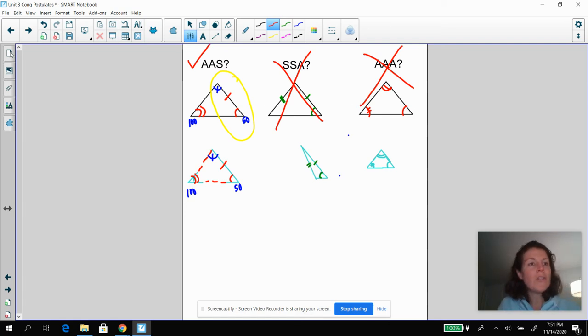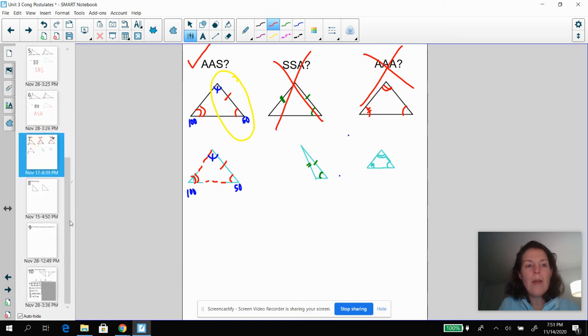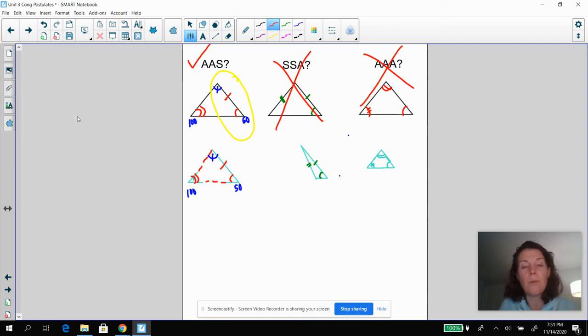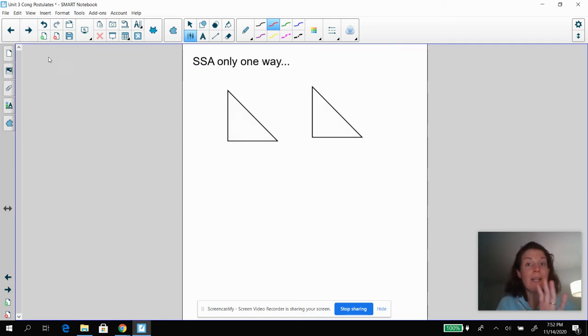All right. So last one. What happens in right triangles? So I said that side-side-angle was not a thing, right? Because you would never walk around saying the word A, S, S. So side-side-angle is not a thing, but there is one way that it's a thing. In right triangles, watch what happens.